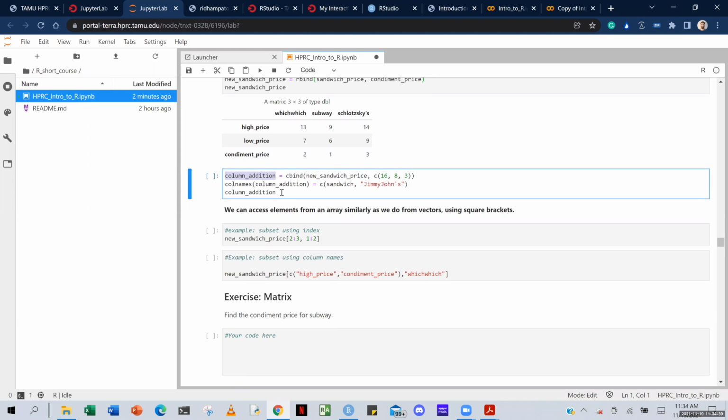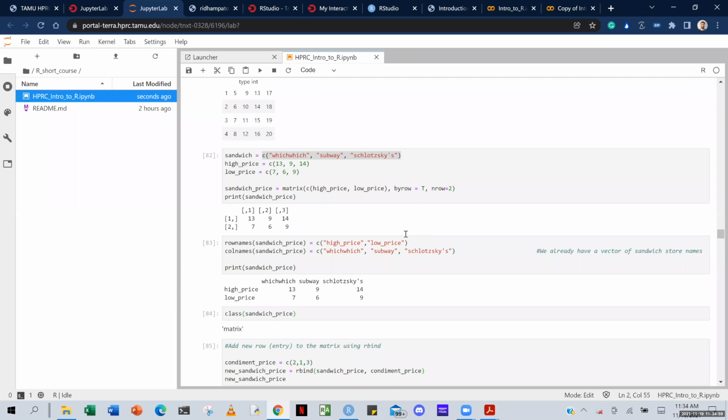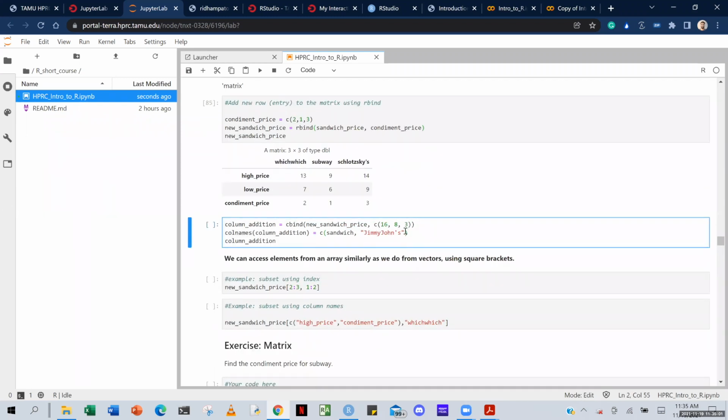So now the column addition variable is the new matrix with these values, but it does not have the column name. So we can add the column name using colnames of that matrix equals the original column names plus any new store, Jimmy John's.